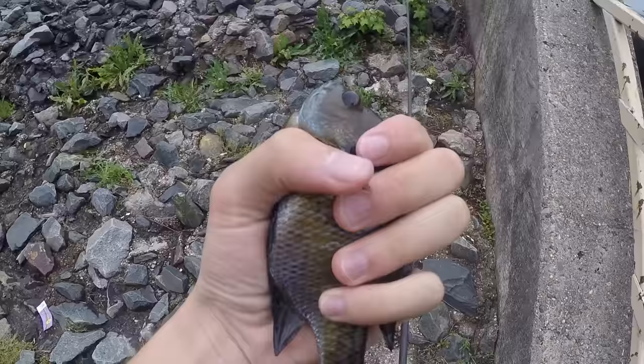My GoPro died and I continued to jig the trout magnet — look at this freaking monster crappie. Holy crap, this is a freaking beautiful fish. Let me unhook it so I can show you guys a better view. Look at this crappie. I'm going to let this guy go — let me revive him right quick and make sure he's alright. This is a freaking nice fish. There he goes. Now that's a nice way to break in a new rod. That's where I was fishing earlier catching sunfish and I just caught that crappie right over here near the dam. All I was doing was just jigging that little trout magnet.